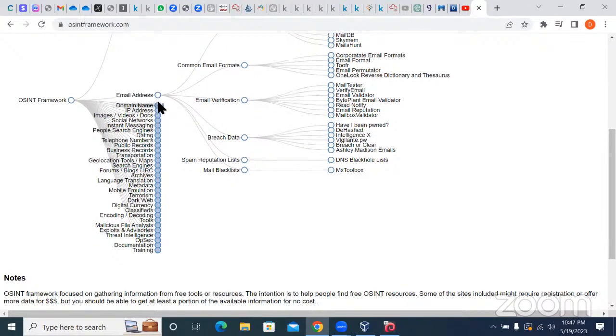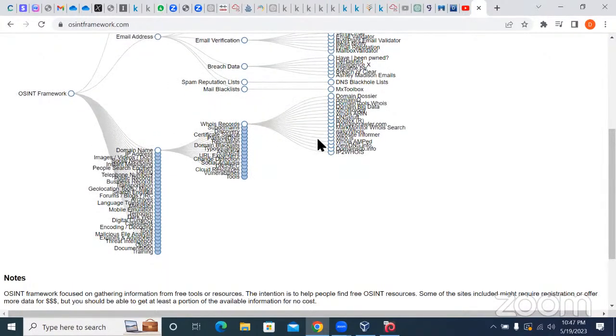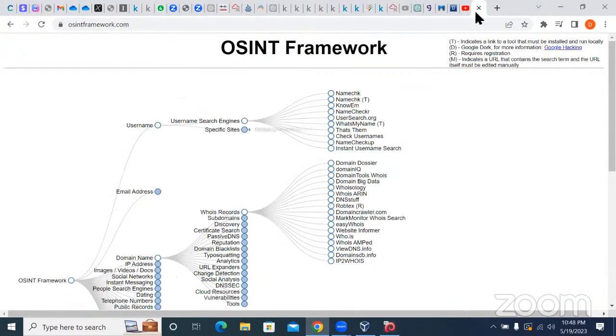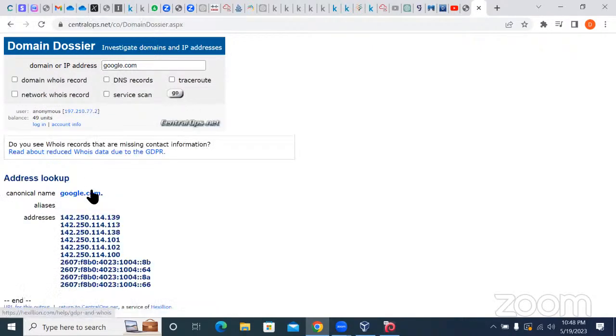If you want domain names, you can come to domain names. You can see the WHOIS record, just like we checked on the WHOIS record. Let me reduce some of this so that we can have enough space. For others, use our Kali to check, you can come here, this is a tool. And the moment you click on it, it takes you to the website of the organization. So you can put in the website or web address you are looking for, or you want to get information for, right? So when you just do that, it will start telling you.